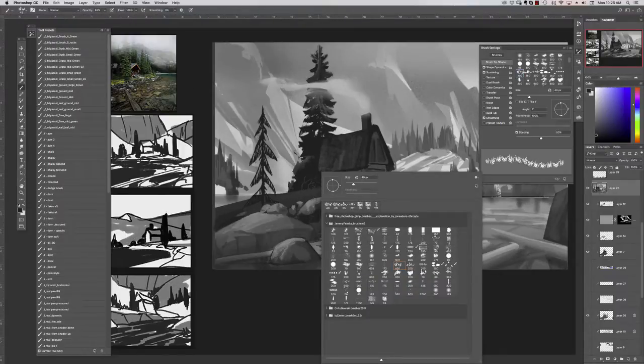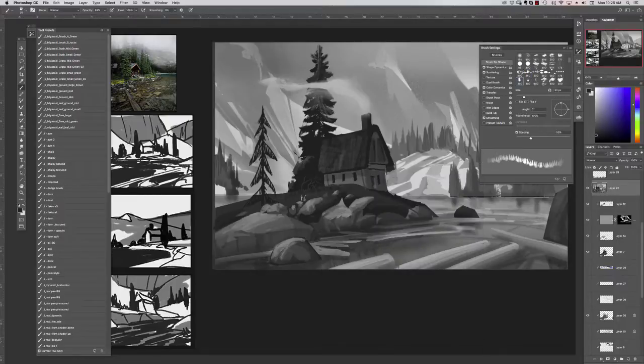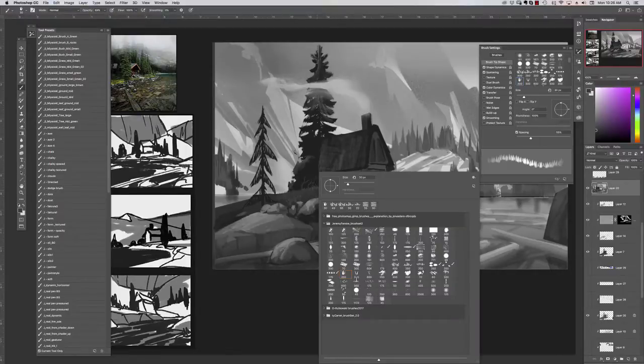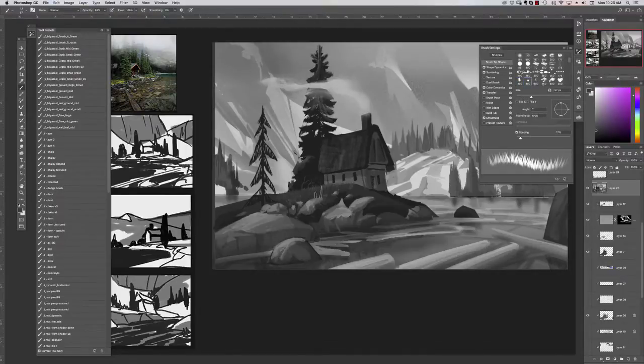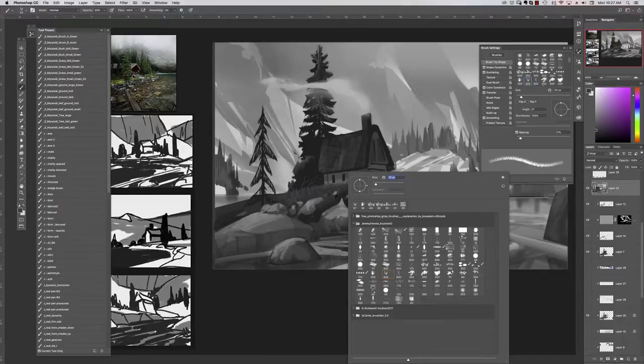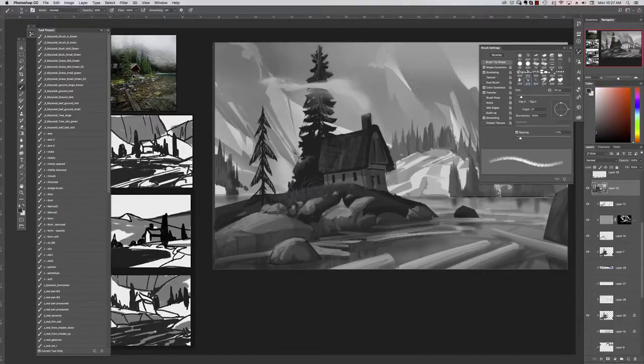Now, at the same time, if I use a brush, like the grass brush or the rock brush or the leaf brush, and I make it obvious that I'm using something like that, like, okay, here's my grass, and you just fill it all with this same brush, it's going to be very obvious that you did that, and it's going to look gimmicky and a little bit hokey as a result. You've got to vary up your brush strokes, vary up your actual brushes, switch and change them around, and have your techniques blend together.